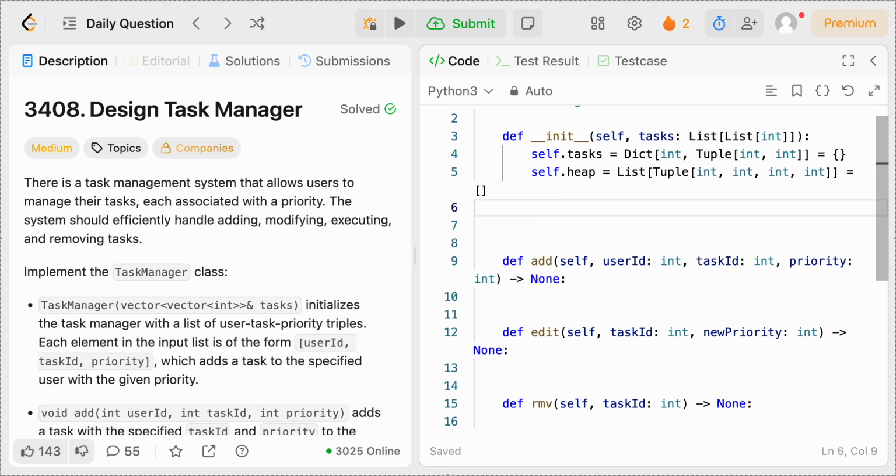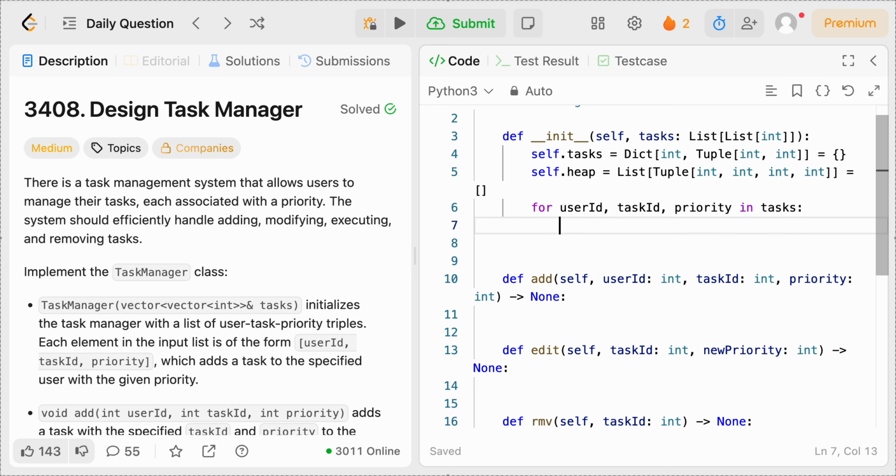Now we have to begin looping over our input list, right? In this case, it's going to be looping over each triple in the input list. So for every user ID, for every task ID, and for every priority in our tasks input array, we're looping over each triple in our input list, where this constructor is simply going to call add for each incoming task so that we reuse the same add logic and heap/dict invariants.